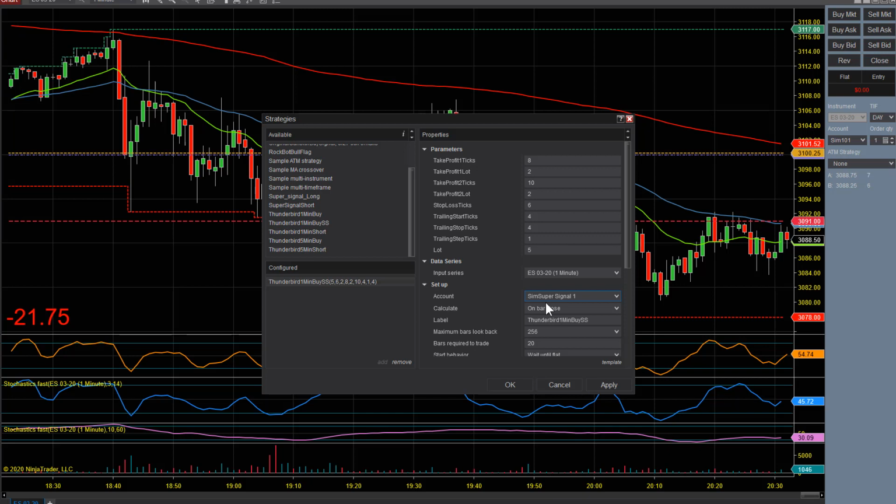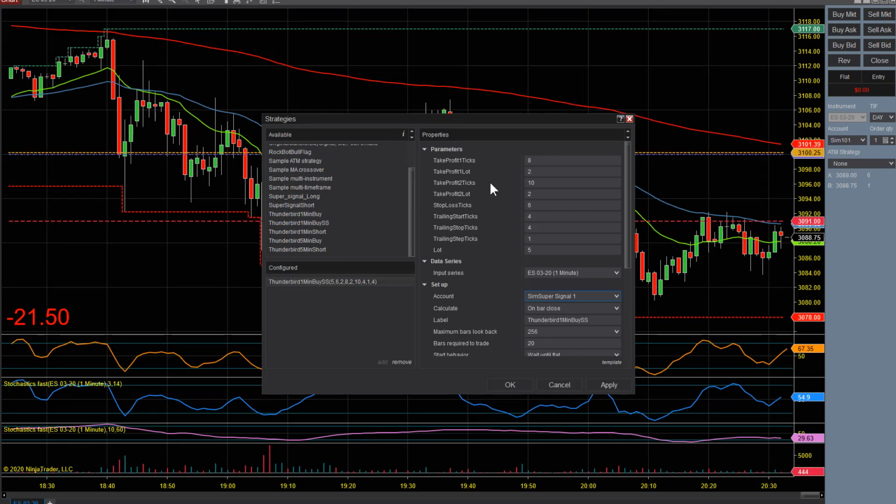You could put all of them on one account, but for testing purposes, I find it much better if I keep these things separate when I test it. Now, when you're running this on your own platform and using your own account, you could open up individual charts and individual time frames and individual strategies and have them run all off the same account, and that's what I would recommend. I think it's better than having it all run on the same chart and having them crossing over each other.